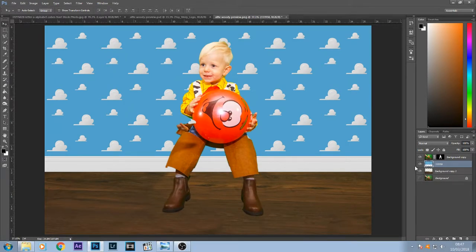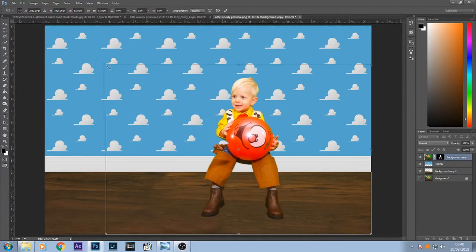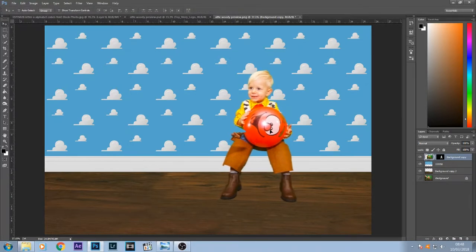Now he's looking a bit big, so what I'm going to do is press Ctrl T on him and hold the corner of the picture, holding shift down, because if we don't hold shift down we'll distort him and that's not what we want. So we'll hold shift down to keep it uniform and drag him down to a reasonable size. I think around about there might do it, and press enter. I'm just going to place him just off center, looks nice to me.